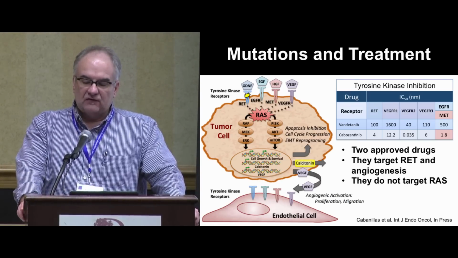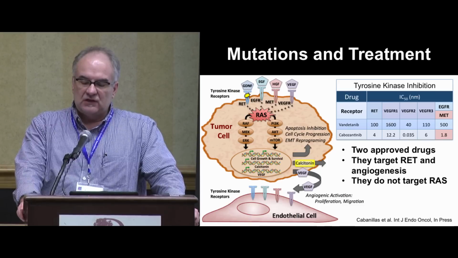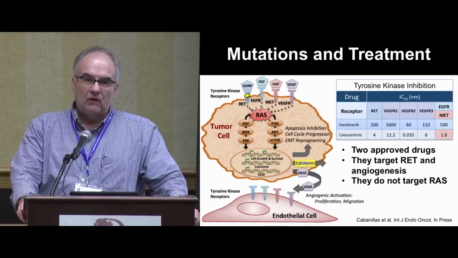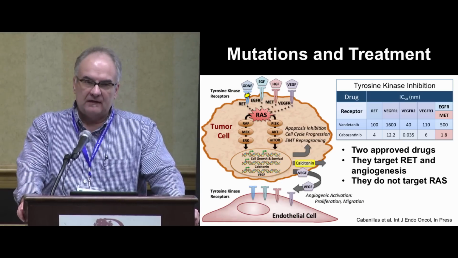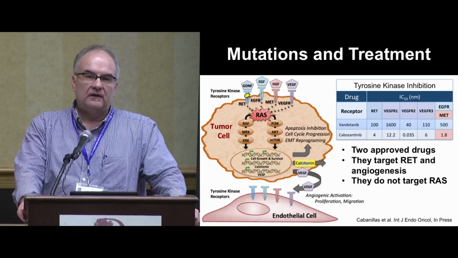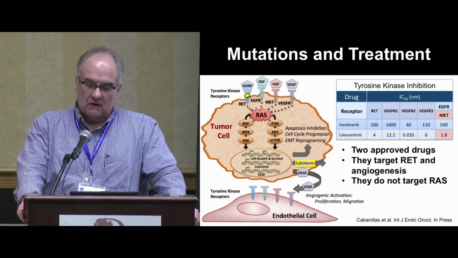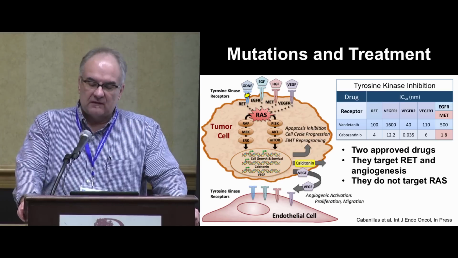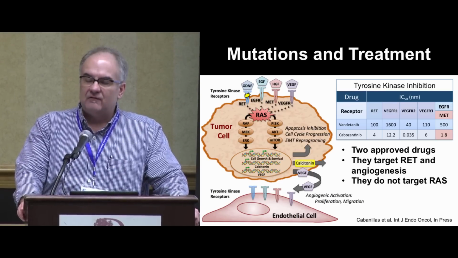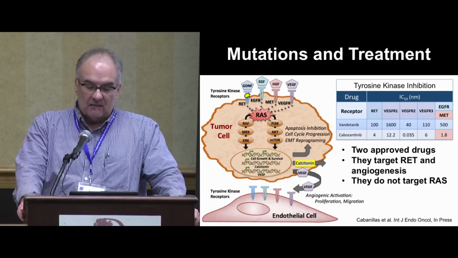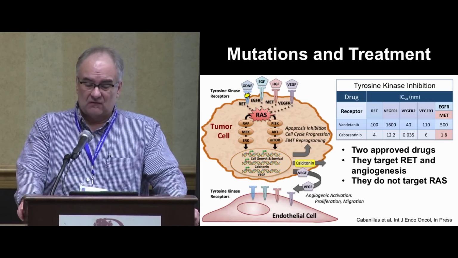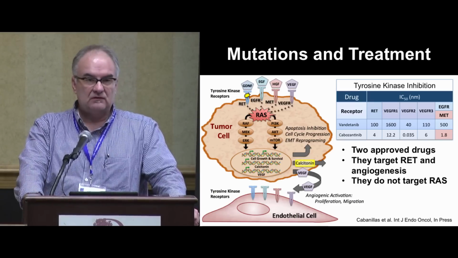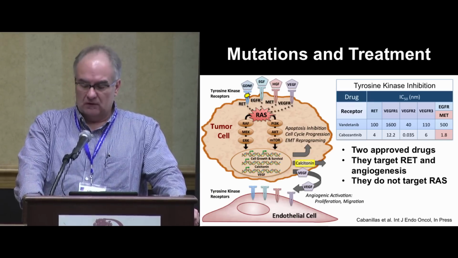The 2 drugs act differently with response to EGFR and MET. EGFR is thought to play a clear role in proliferation. MET is actually thought to play a role in metastasis. So we don't know if inhibiting MET plays a role in the metastasis of MTC or not. The bottom line is neither one of these drugs target RAS. RAS is below there, you see. So if you're taking these drugs and you have a RAS mutation, you're really not targeting it.